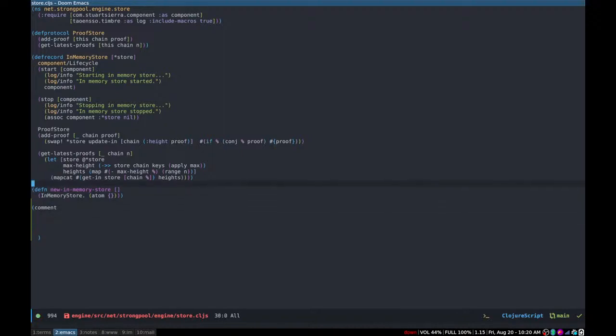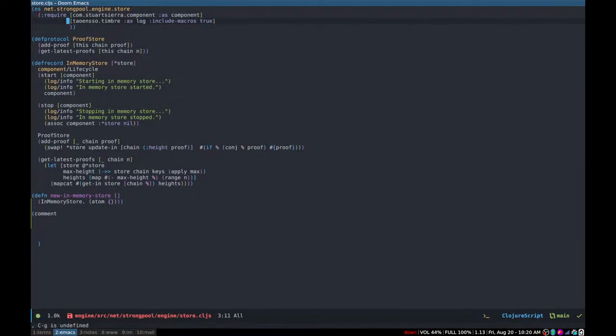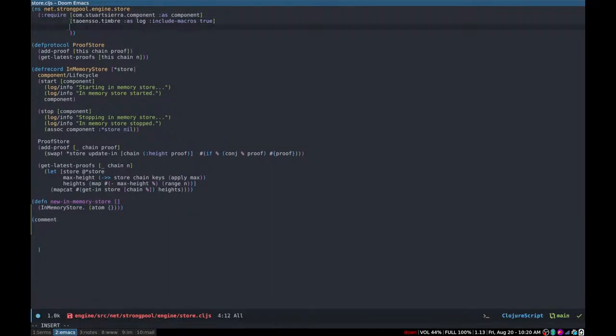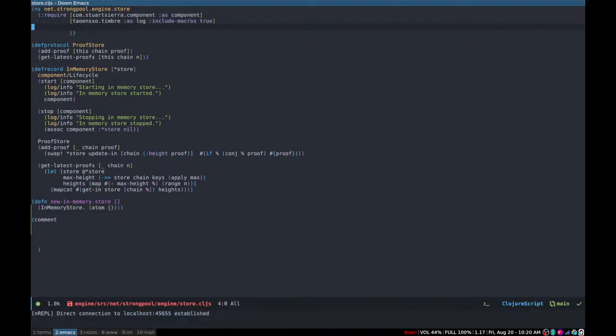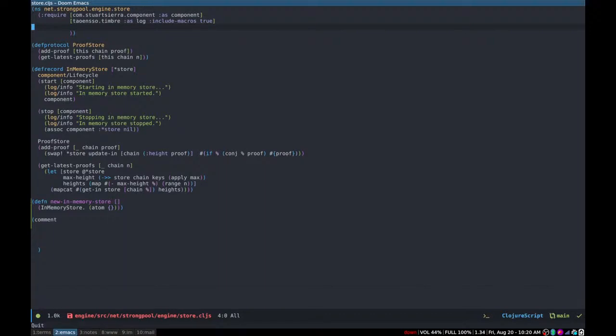Okay, so what we want to do here is pull in the Arweave library. So I did add a node module for Arweave already, so I pulled that in. So if I connect to my REPL, okay, takes just a second.